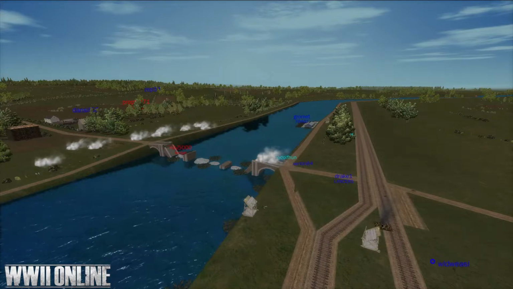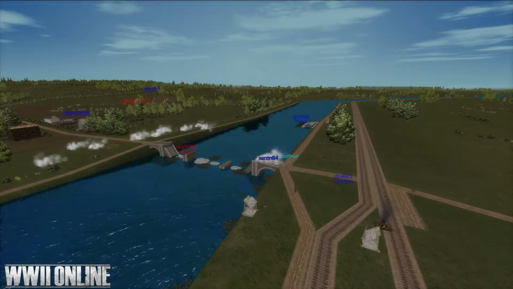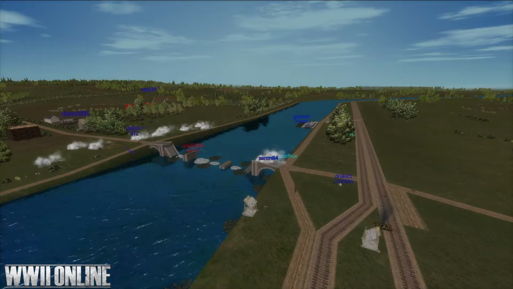Some camera footage for you today. We're currently in the Skull, the mighty Skull, which is the game manager tool where we can walk around or fly around and observe the entire game world. We're going to be checking out World War II Online today. This is our flagship product.